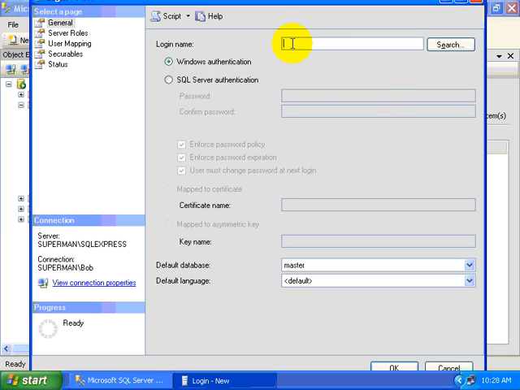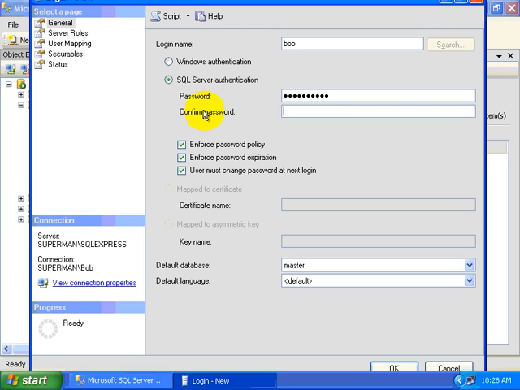I am going to create a login name, and I'll just happen to call it Bob, and we're going to switch from Windows authentication, which I would use again if I were only going to access this over my private network where I had a Windows domain controller, login, all those kinds of things. We're going to let SQL Server manage this, since we are publishing this out to the internet and want to be able to access it remotely. And we will create a password.